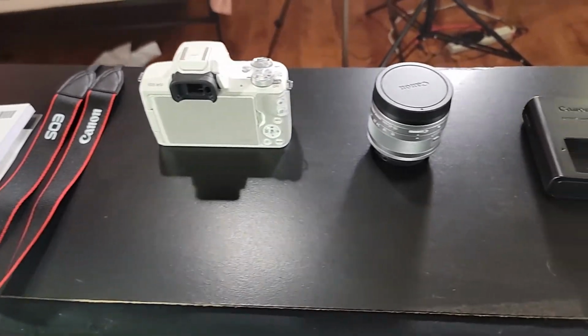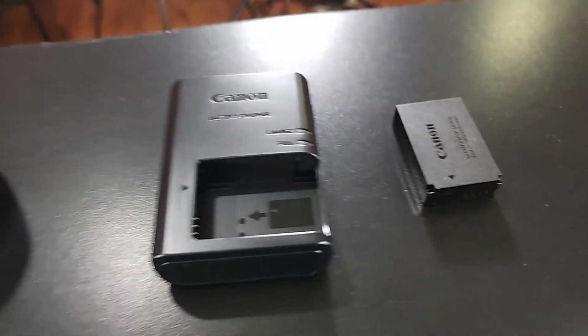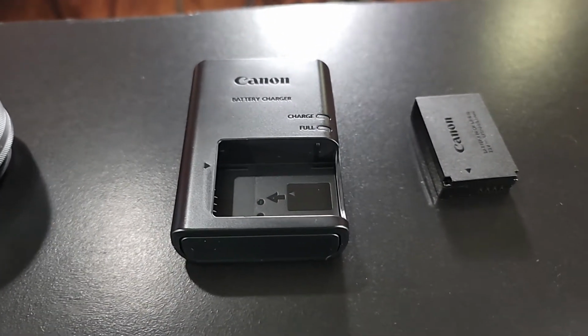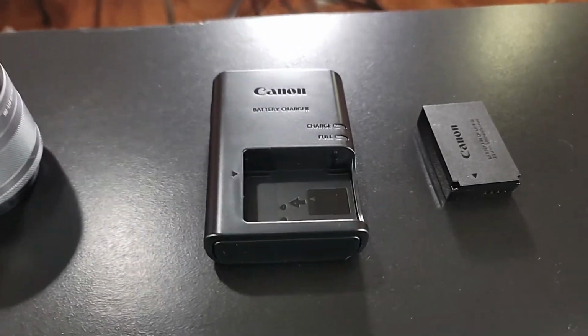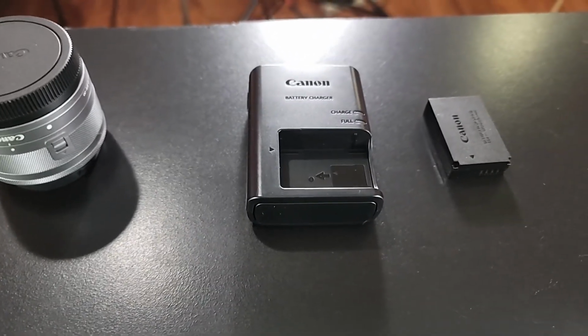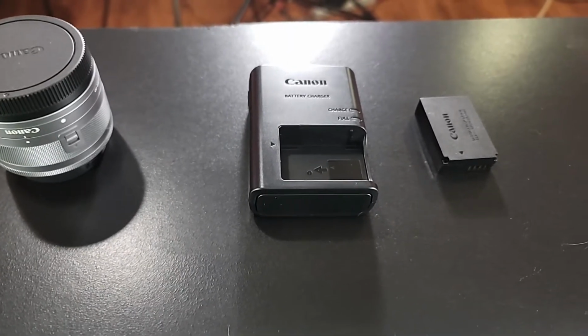Alright, now for a closer physical look at things. Here is our battery pack and our battery charger. I am definitely going to be getting some more batteries. I'm sure I will need more battery packs for days where I am recording long videos or doing lots of different recordings in one day. I will want to have some on backup.